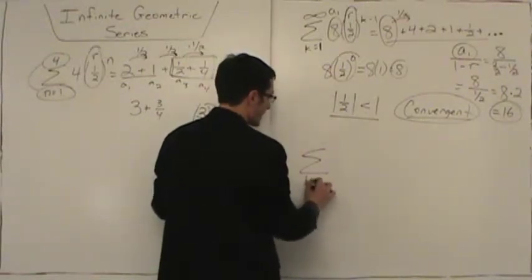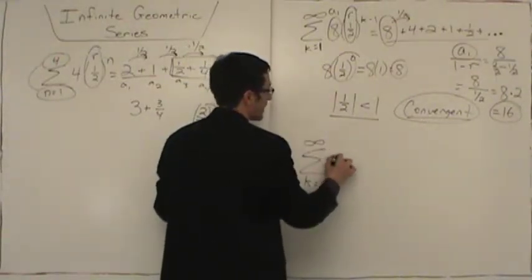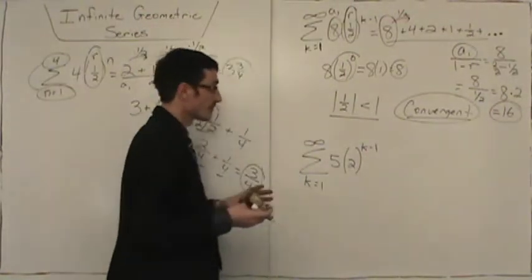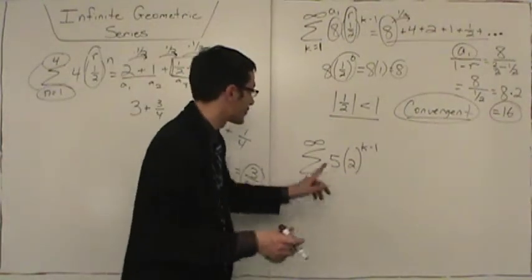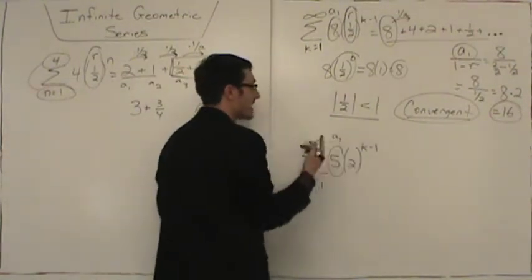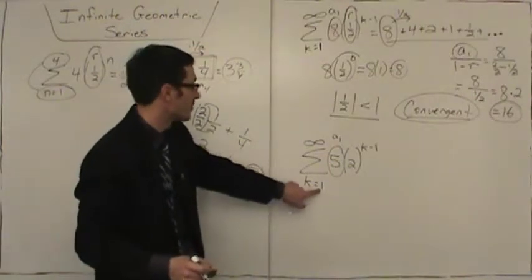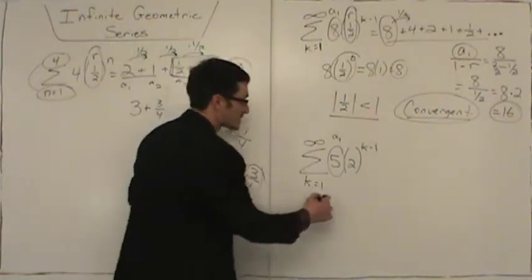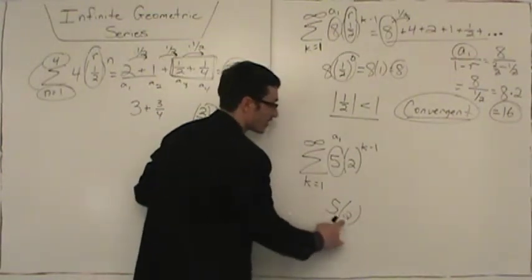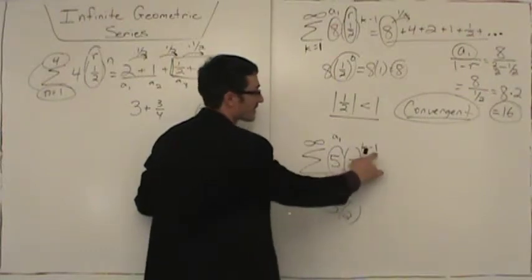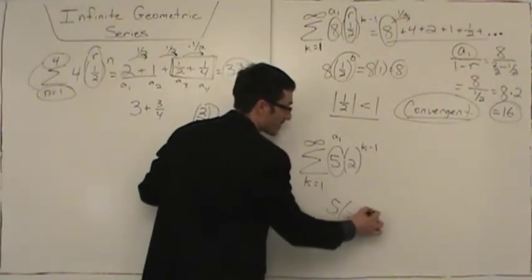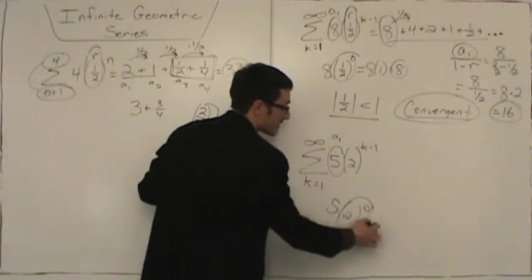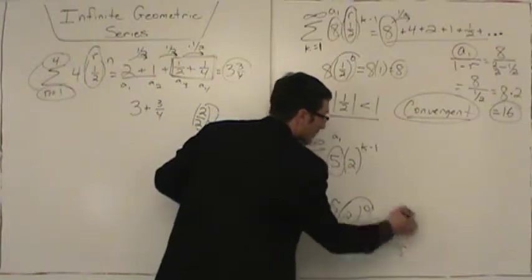Now look at this. Sigma k equals 1 to infinity of 5 times 2 to the k minus 1. Question, will the front value match? Will 5 be the a sub 1 value? Yes. Why is it the a sub 1 value? Because if we put 1 in for k, 1 minus 1 gives what? 0. So we get a first exponent of 0. Again, if you're not sure, write it out. 5 times 2, putting in 1 for k, 1 minus 1 is 0. So we get a first exponent of 0. 2 to the 0 is 1. We end up with 5 times 1, which is 5. So our first value is 5.